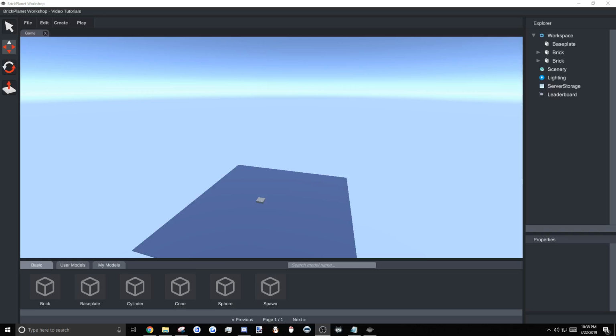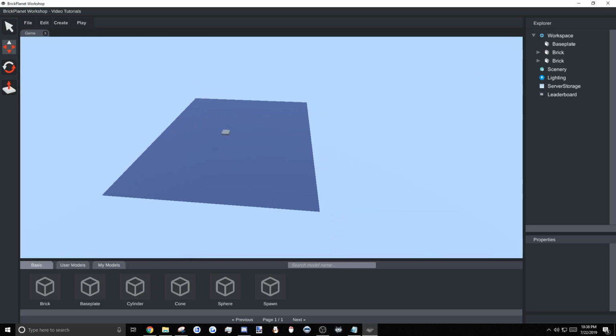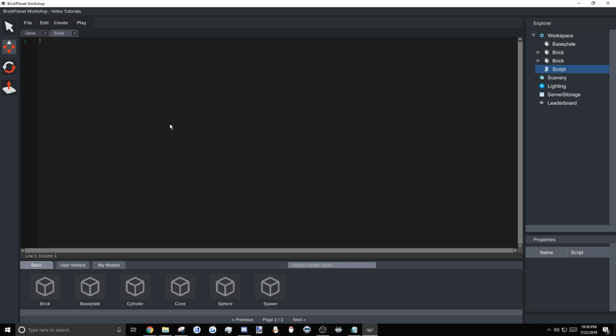Alright, today we are going to be going over variables. We're going to be defining variables, going over booleans, strings, we can call items, we will print, and we will go over tables. First of all, we will open up a script. And our first step is to define a variable.